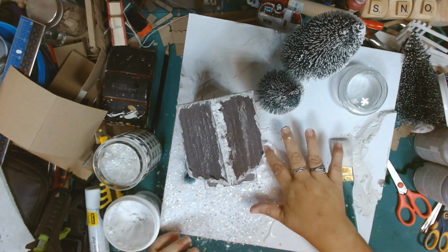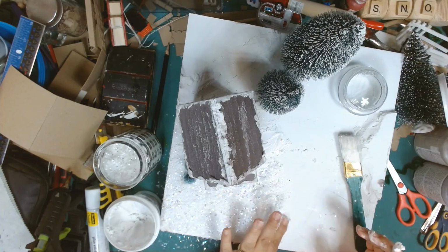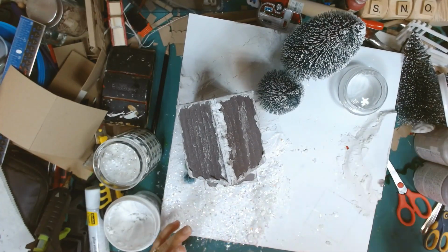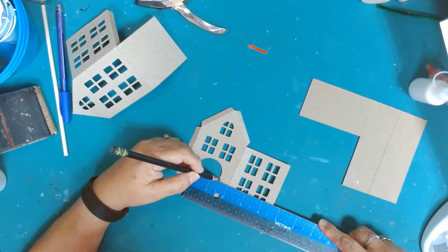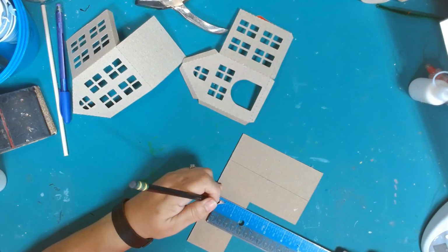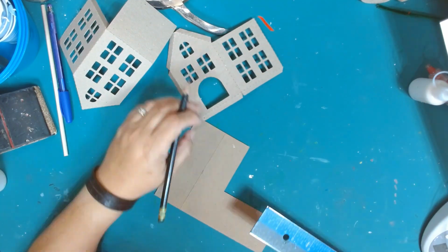And I did raise some pieces of the foam board on the back and on the side there, and I added some layers to give it sort of like a hilly effect, and added some spackling on that as well. And I'm also using the Dollar Tree snow and Mod Podge to add on top of that.